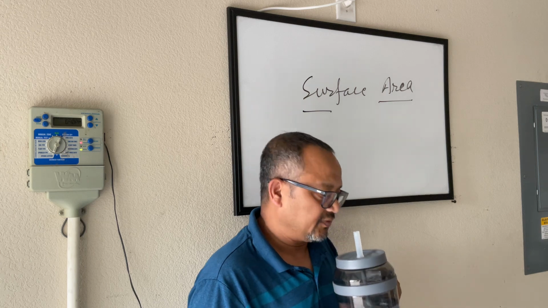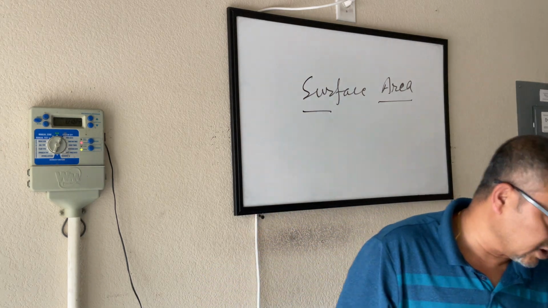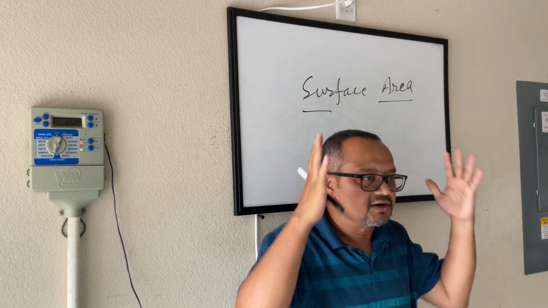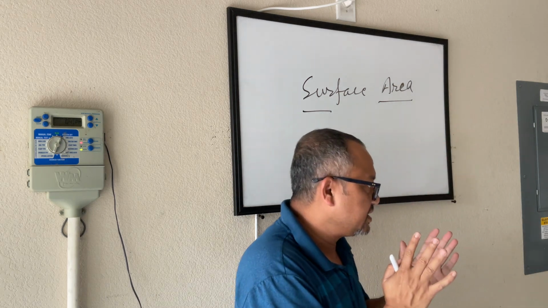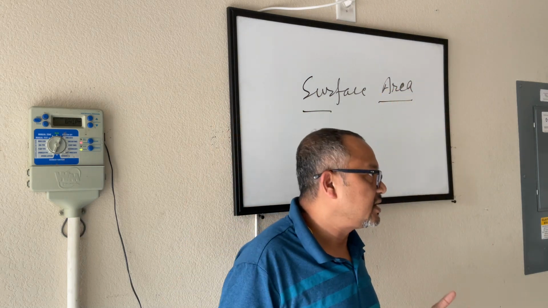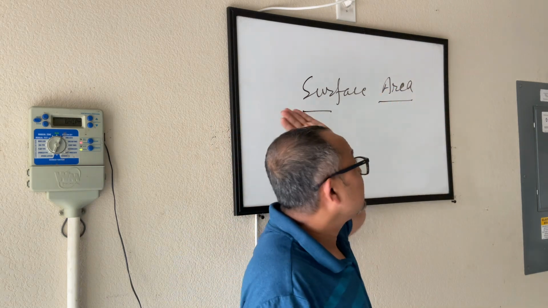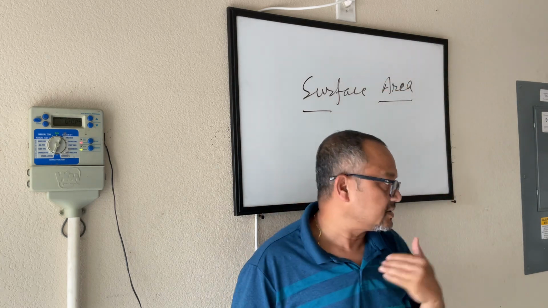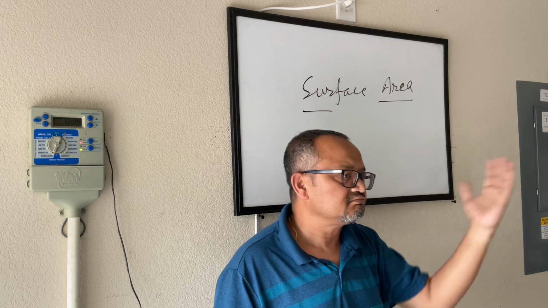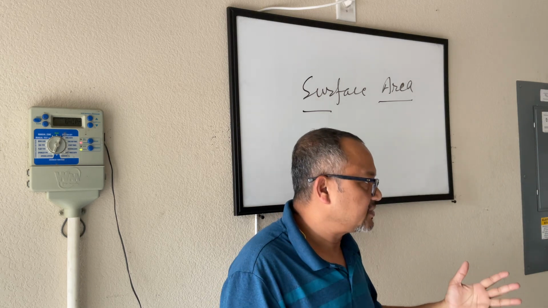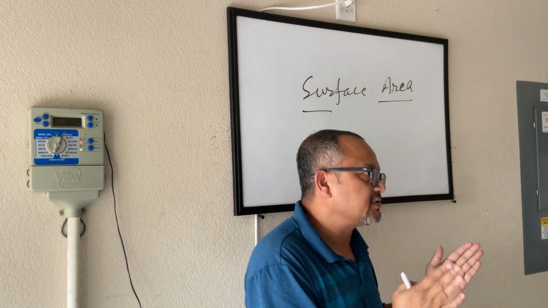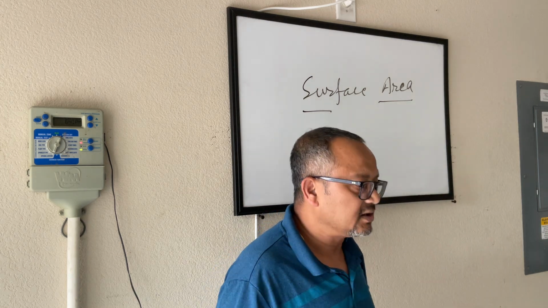So if you plan to color me green or blue or red or pink, whatever color you like, you'll have to figure out how big your teacher is and how much paint you would need. Surface area helps you in deciding that. Let's say I want to color this classroom. I will measure all the area that is visible here and say, okay, this area is, let's say, 500 square feet. Then 100 square feet needs this much paint, 500 square feet would need this much paint. That is how we'll use it.